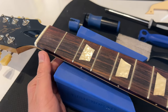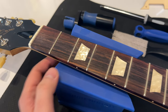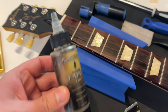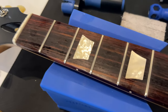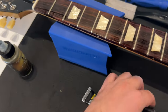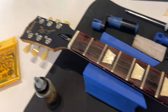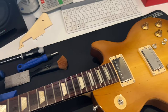31 grams. Now this is not brand new and it's a 2021 model, but my friend never actually removed the factory strings, meaning that this can benefit from some oil and polish of the frets. There we go. I've applied some F1 fingerboard oil by Music Nomad and I'm gonna let it soak in a little bit. I've also polished the frets using Fret Shine by Music Nomad. Yep, I like this brand. And I've used some Tune-It paste for tuning stability on the nut. With all of this done, I'm gonna proceed and set up the guitar in E standard with Hybrid Slinky Ernie Balls.